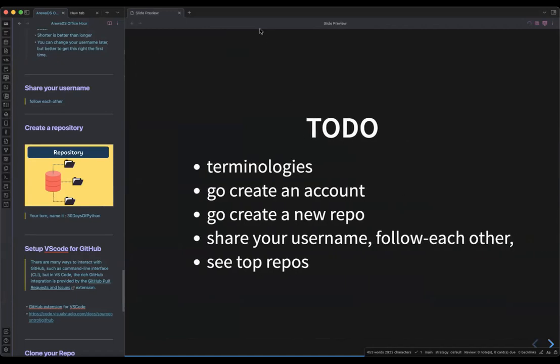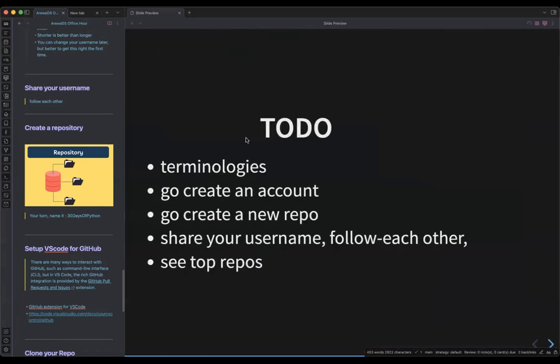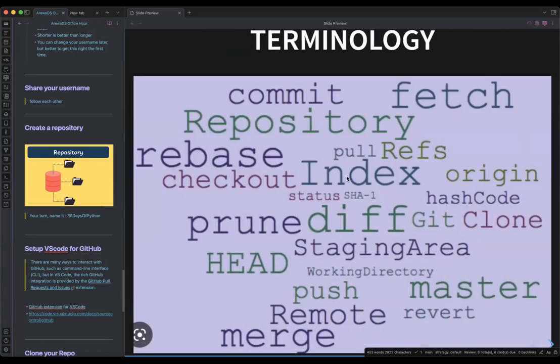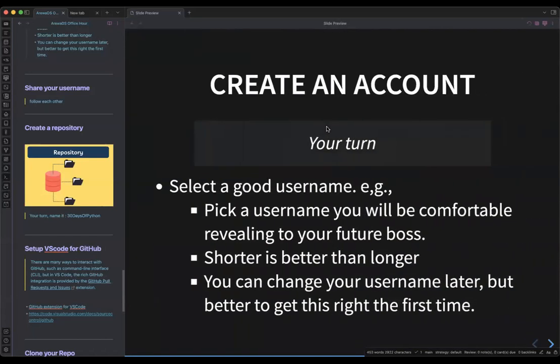Now, as I said, today is practical. Let's move on. We have many terms for Git. We will be using GitHub, but we have many terms related to it, like commit, fetch, repository, and rebase. What you learned yesterday, Dr. discussed, talks about the repository. So what do we mean by repository? We will discuss all this stuff as you see them. We'll take a look at it. So your turn.